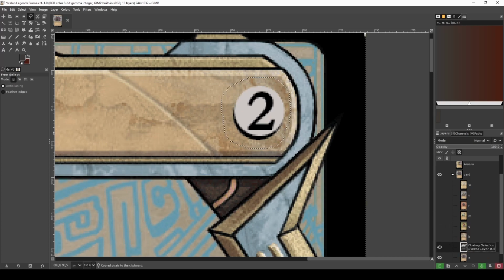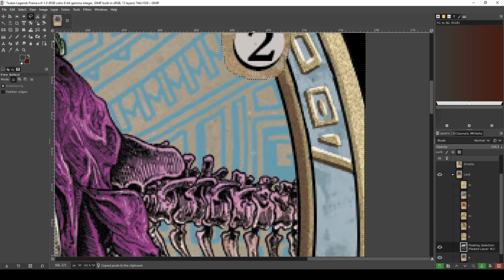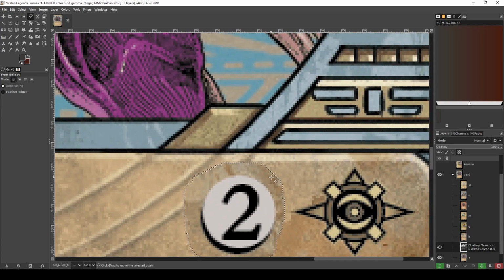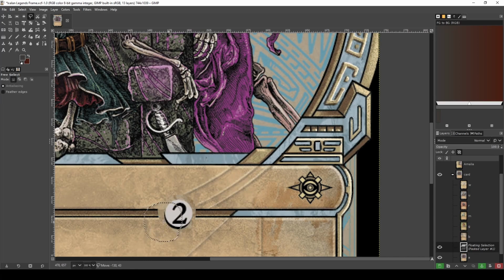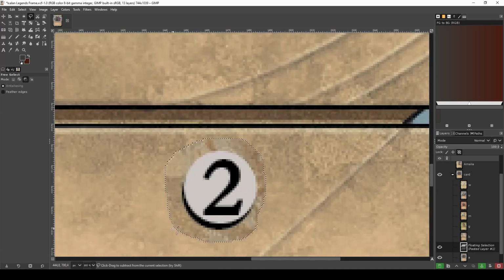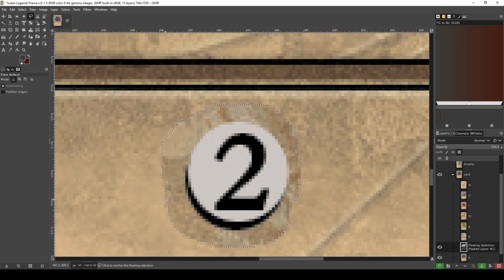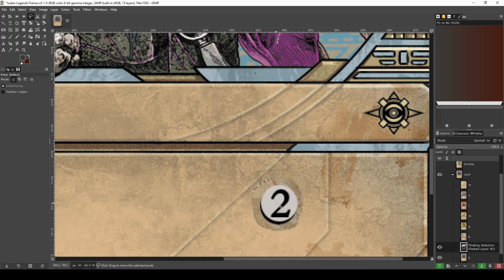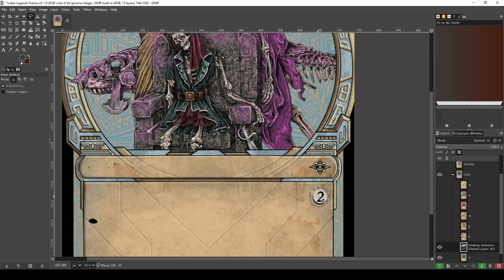Then you copy it, and now what you're gonna do is you're gonna try to find somewhere on the card where this fits, okay, where the edge of the selection fits with the background. Okay, so we can try here. Here it doesn't really work because this part is way too bright. Okay, so you search for a part on the card where it fits in.